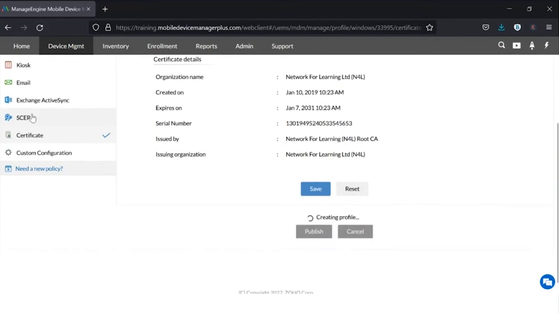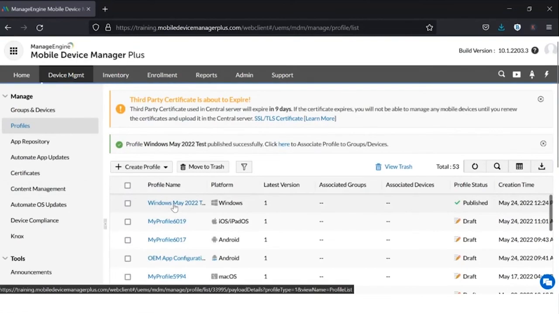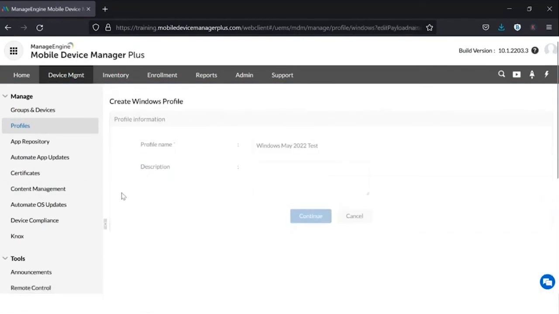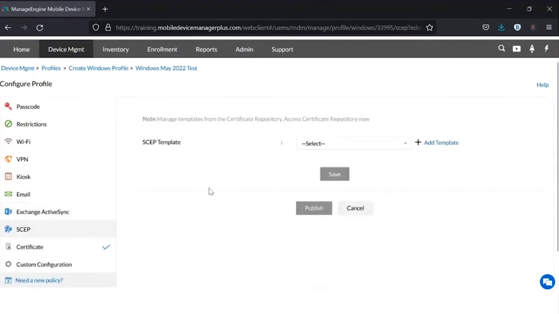To manage client certificates, navigate to the SCEP tab. Let me go back to the profile. Let me now navigate to the SCEP tab. So you first need to create a SCEP or a DigiCert authority.